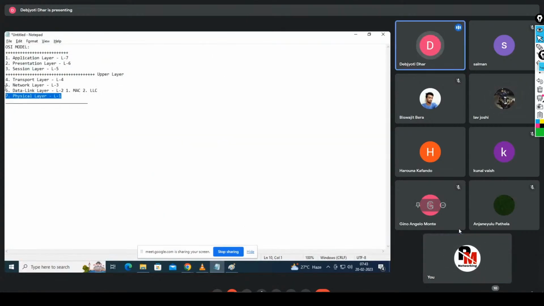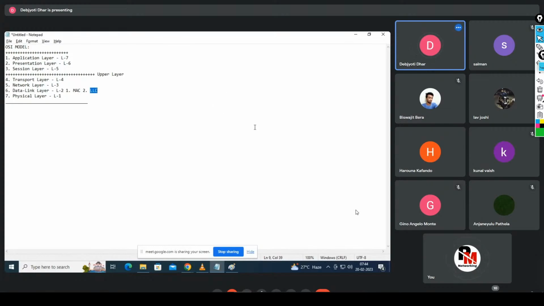Physical layer. Now I will cover the data link layer. What is the data link layer? I already told you there are two types of things, MAC and LLC. MAC is for forwarding plane traffic and LLC is to control the control plane traffic. LLC handles protocols like STP, VTP, DTP, the types of protocols used in switching technology. It's controlled by the logical link control sublayer. And the MAC layer is to just switch the traffic from one source to another destination. Switches create MAC tables and generate ARP. I will come to these things later.